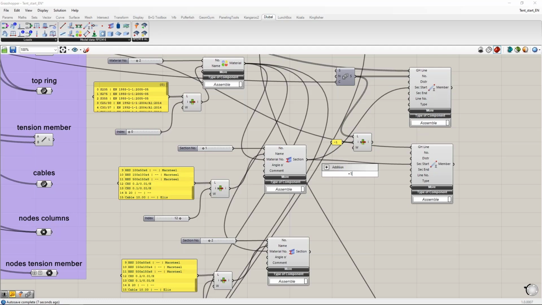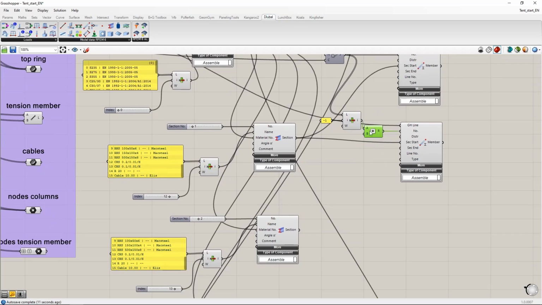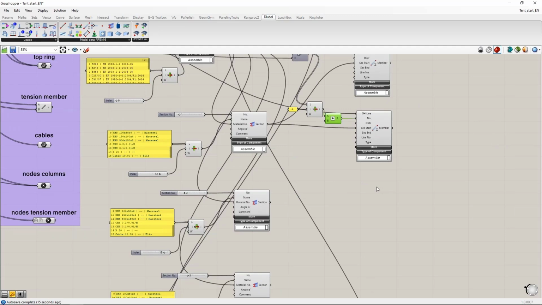And then I simply add 1 to this number. And now I have the index number 8. Whenever I increase the amount of columns, this number will of course be increased by 1. So this is my little bit of logic that I implemented into this numbering. And therefore, I'm good for any other modification of the structure.